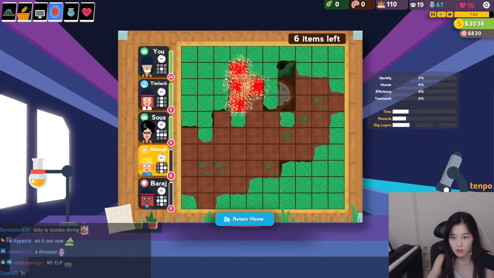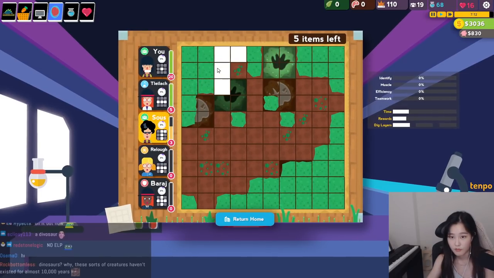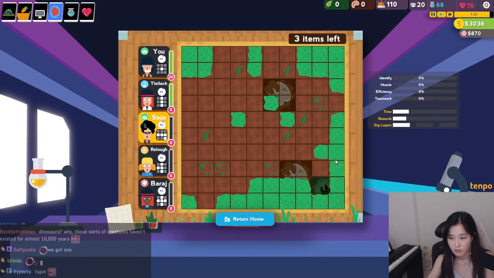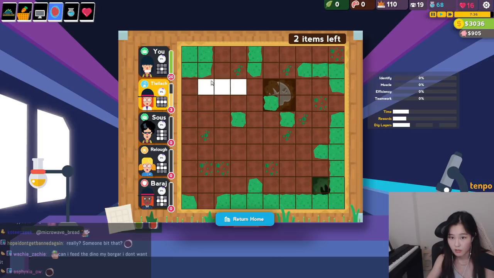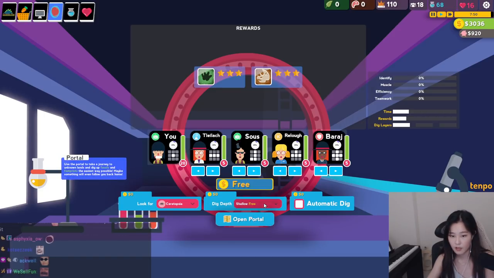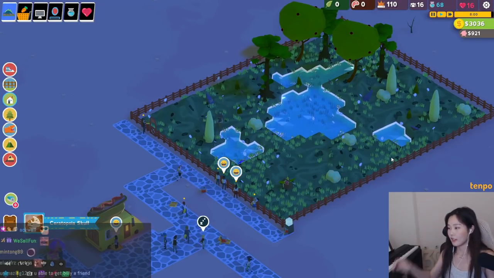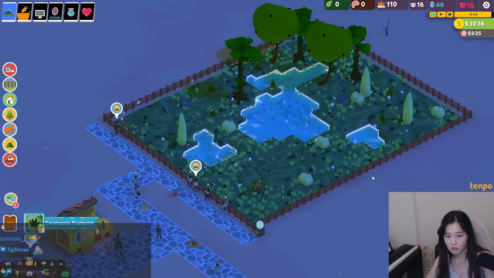Absolutely right, just randomly doing this. Two items left. Oh, it's here. Done. I'm able to get Billy a friend. That's what I'm trying to do. I'm trying to get Billy a friend.